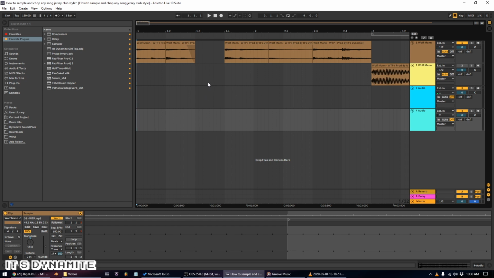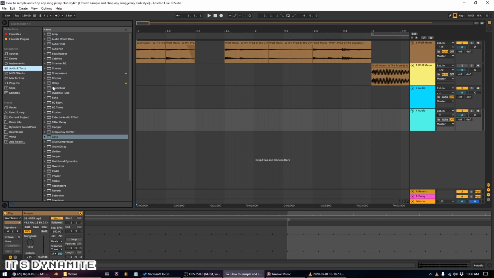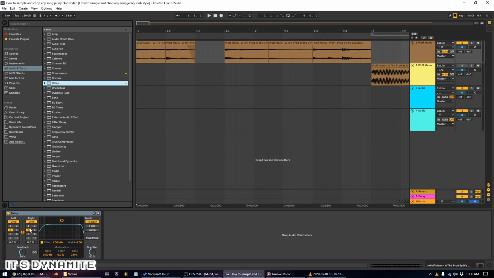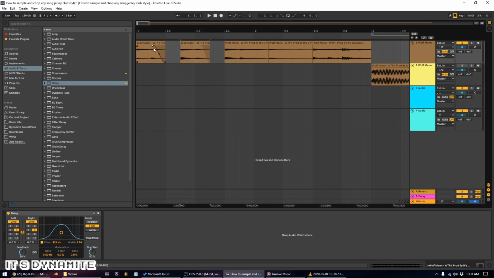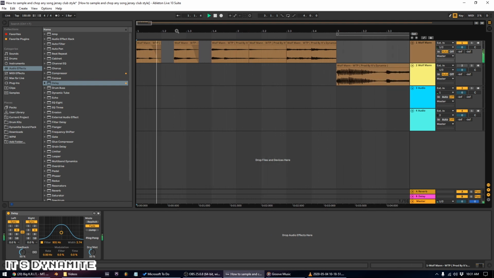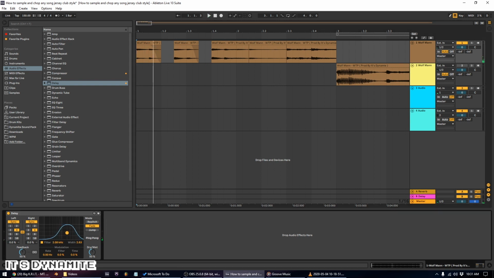This is where you can find a delay on Ableton by going to Audio Effects, and a delay is right there. You can add a delay to your track just by simply clicking and dragging it onto the track. Now I'm gonna add a 4-step delay. Set the mode to fade, and I'm gonna make this chop a little bit prettier. Bring this a bit higher.